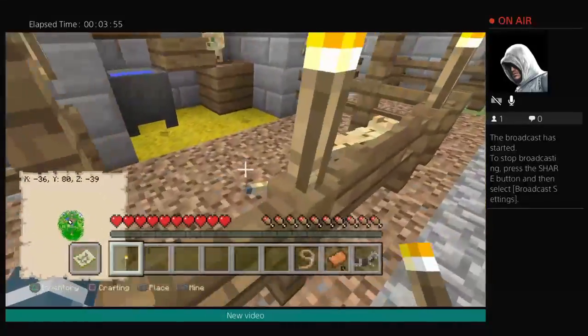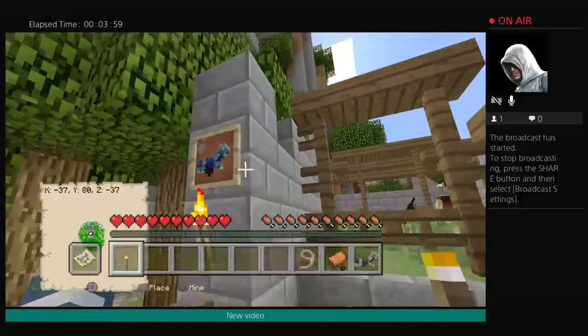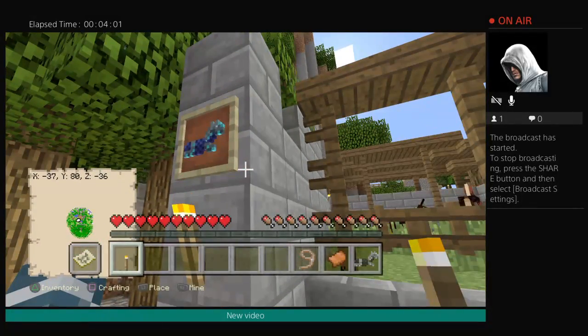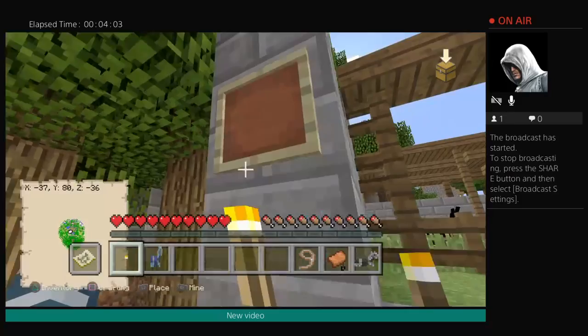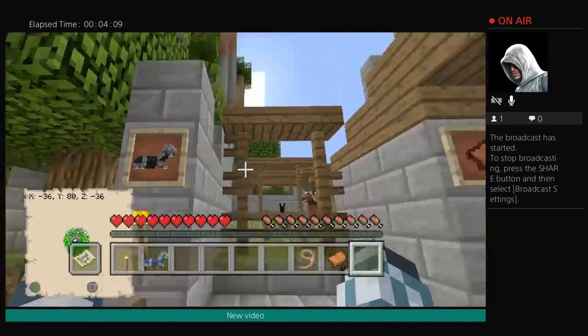So over here we have some ocelots. They put diamond horse armor on my head. Can't you just take it? And there. They will never know.